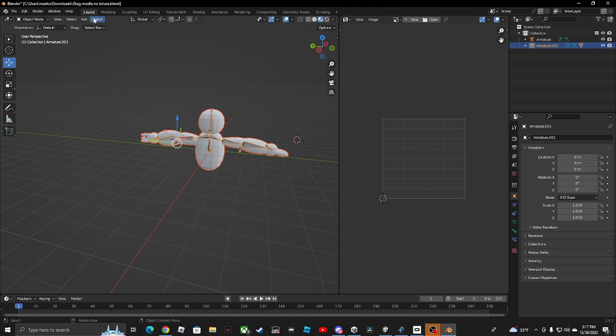He has view, select, add mesh, vertex. Hold on, let me go and filter it out. Hold up, that might help. Search filters. Let's go upload date.